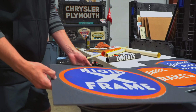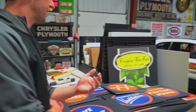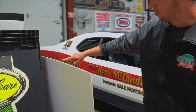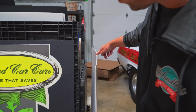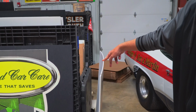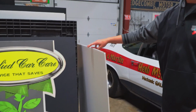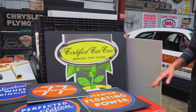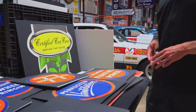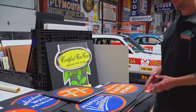When we first started doing foam boarding and not understanding what we were doing, we used a different type of foam board, and we quickly learned, especially in humid North Carolina, that's not a good thing. You can see the curvature that exists here from the humidity getting into the board. With gator board, you don't have this problem. The piece will stay rigid the entire time. So what you're seeing here are excess pieces of gator board that we had, that 2 years ago we laid these flat, got them to stick, and then just cut them out in big chunks.